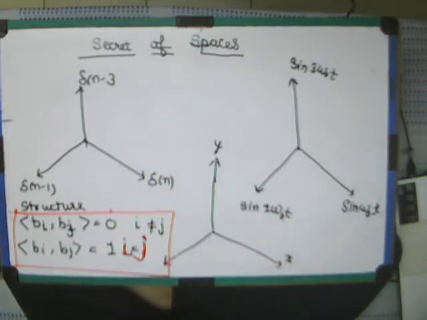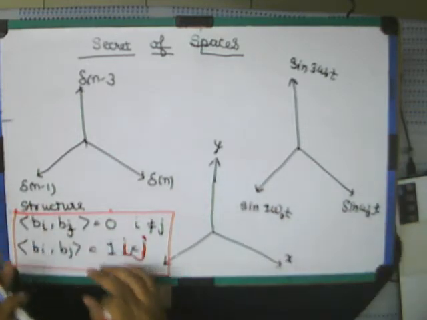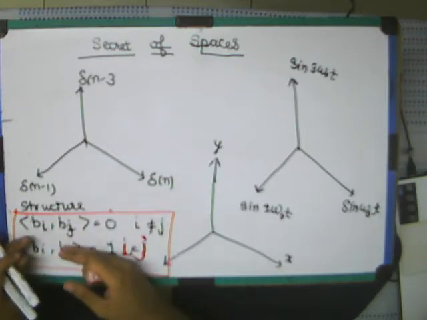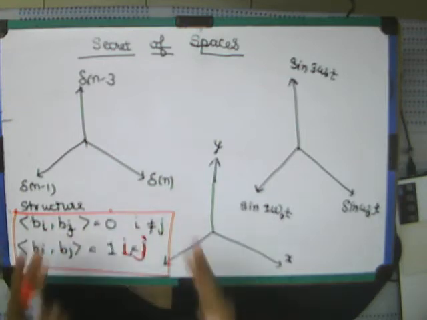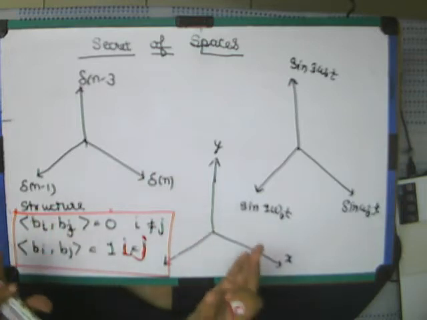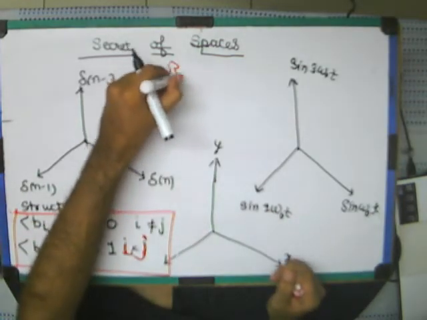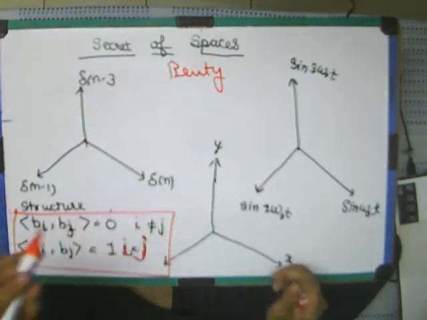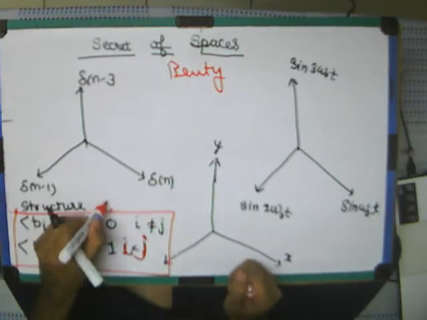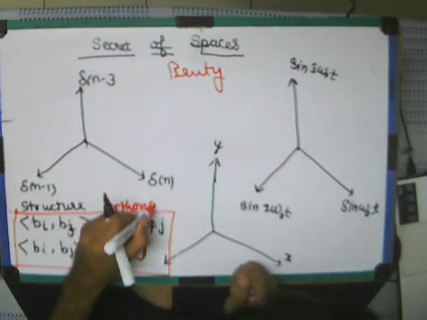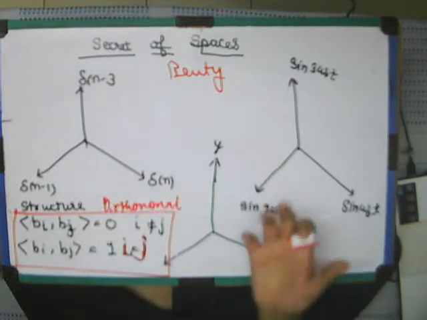This is the summary of every transformation. Because the moment you are trying to get such, you get this dot product, this space, then you are able to get a dual Hilbert space. Because in this inner product structure, this is the beauty of the spaces. That by just getting this orthonormal basis, you are able to create a new space.